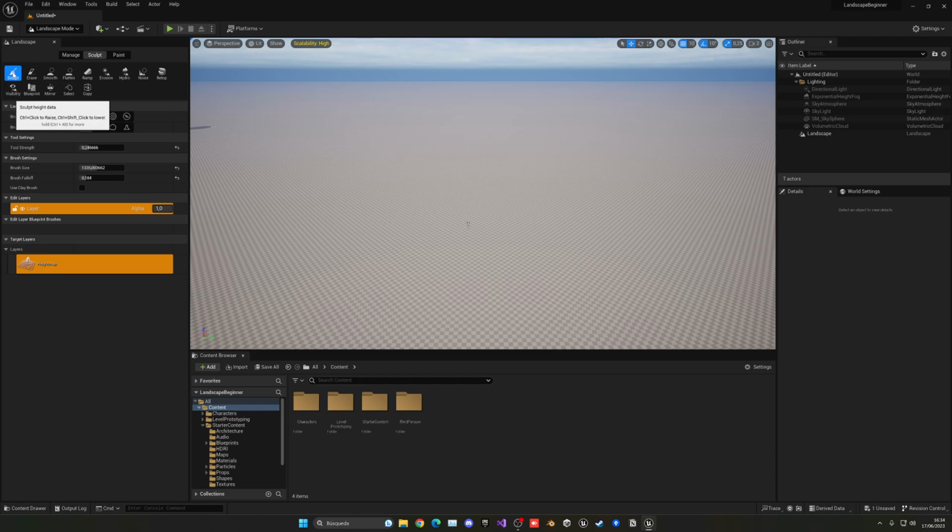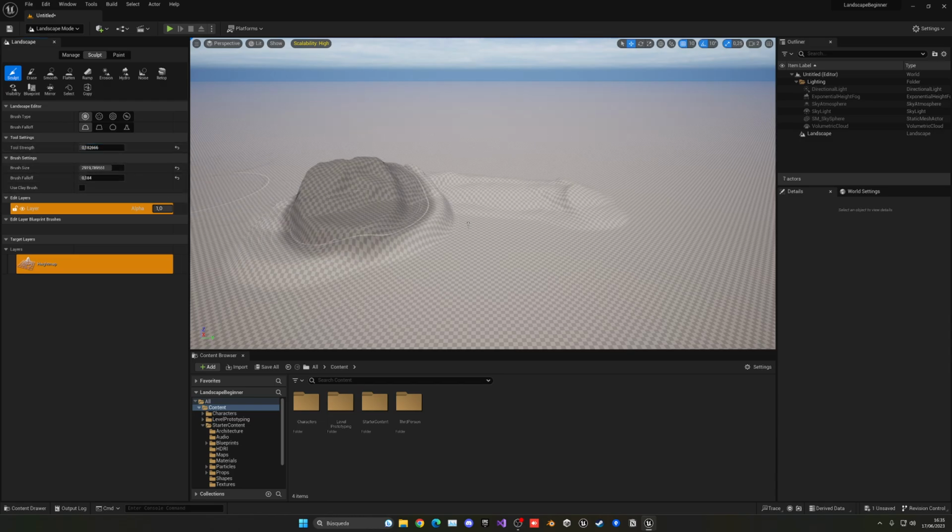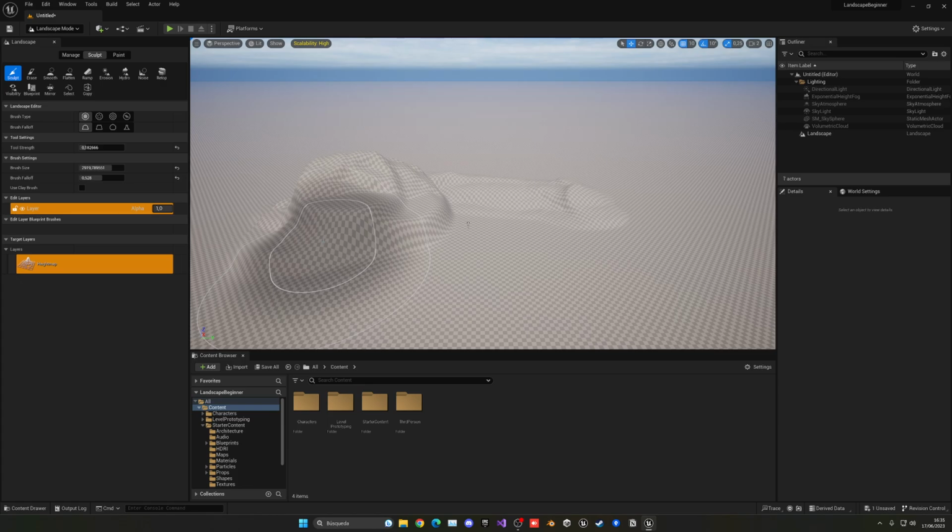And the first tool over here is Sculpt. So basically, I can just go here and start holding the left mouse button. So left clicking. And you can see that I will be starting to create some mountains. And we have different options here. For example, the brush size, if I want to make it bigger. The tool strength, on how harsh it will be, or maybe I want it to be just a bit lower. You can play with that, and also the falloff. Basically, you can see I'm changing the inside area, to make it smoother around the edges or not.